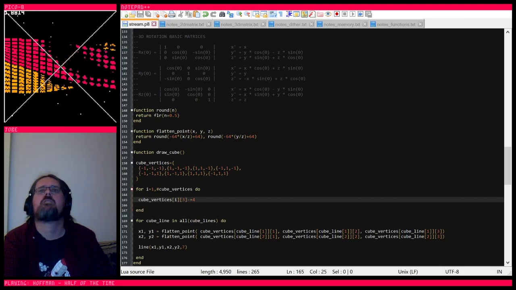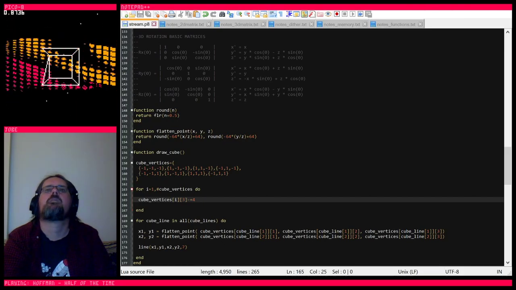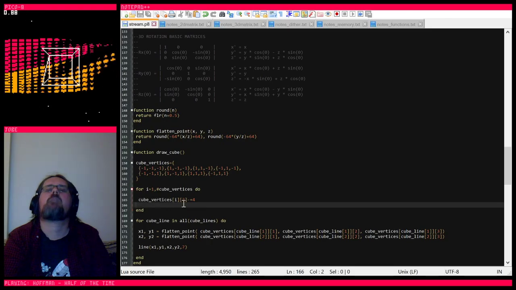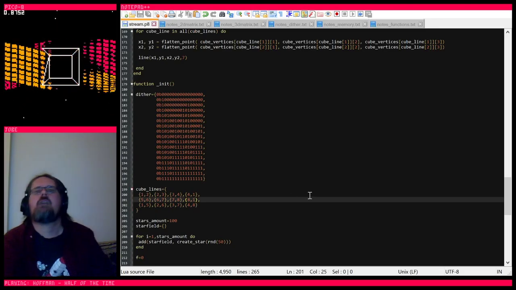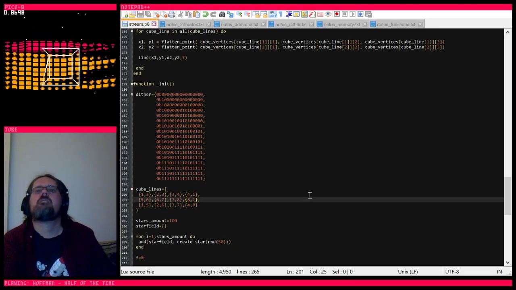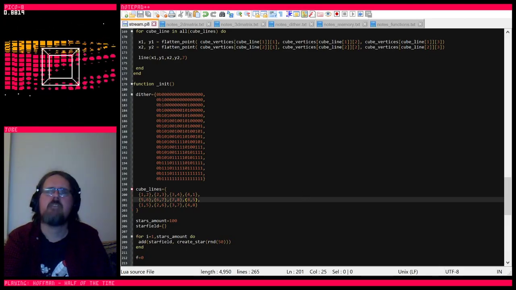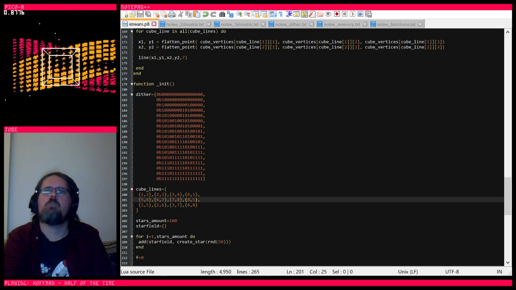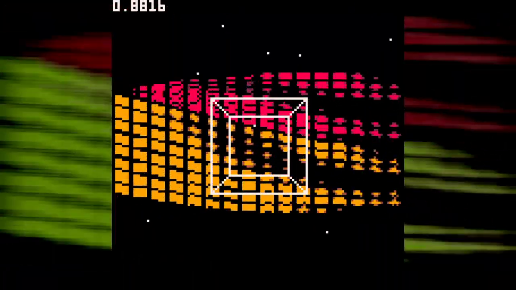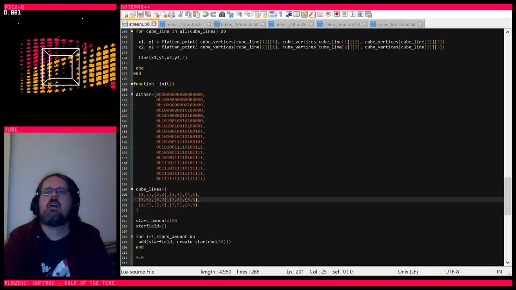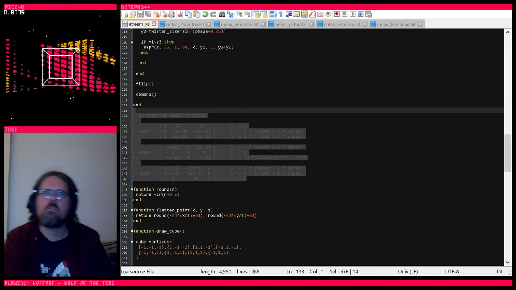Let's see if that's right. And what happened is that we've misdefined something. What have we misdefined? Oh, we have misdefined this. So obviously this needs to be 5. So now it should look like a cube. Yes, it is indeed a cube, but it's not a very interesting cube just yet. It's just there. So I was getting ahead of myself earlier, but now I get to do things with this.